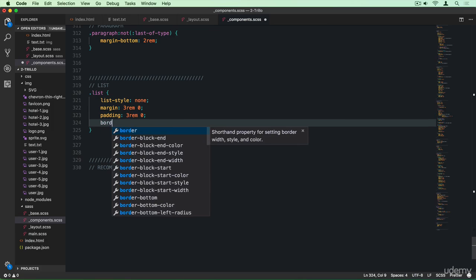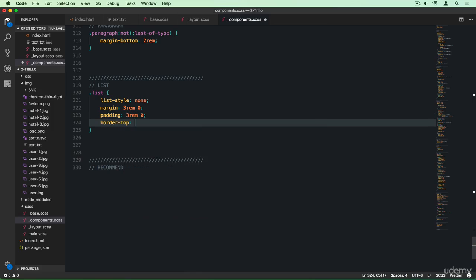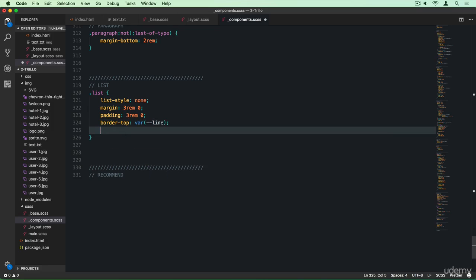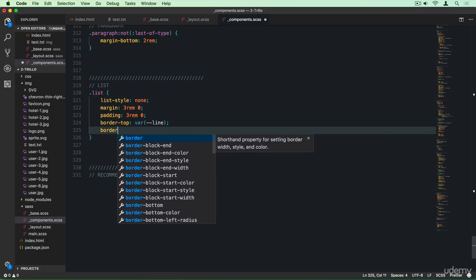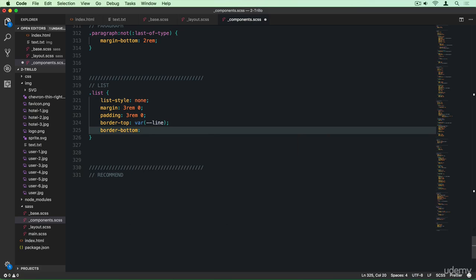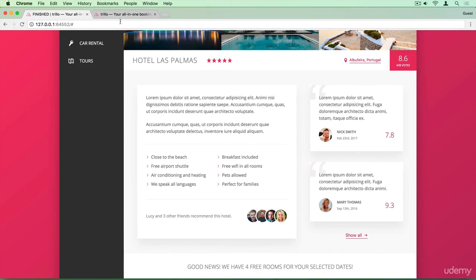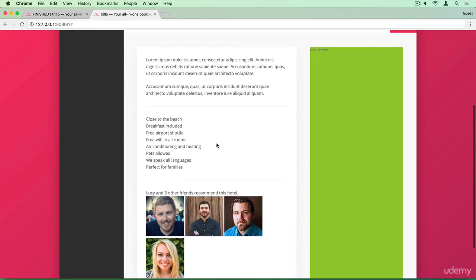And now we want the border. And actually border top and border bottom. All right. And now here we can use the variable that we defined before. So very simple. Instead of having to write it all out again, it's now as simple as that. Okay, let's take a look at that. So that's a lot better already. So we gave it some white space here inside, so padding, then the border, and then the margin to create the margin here and down here as well.